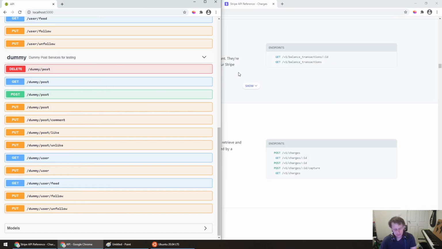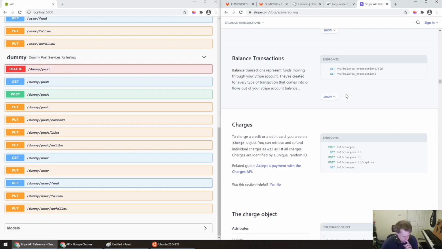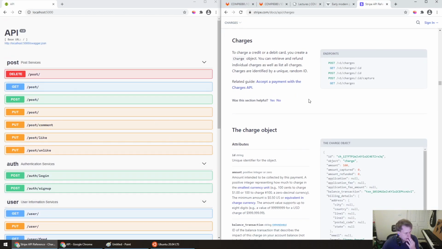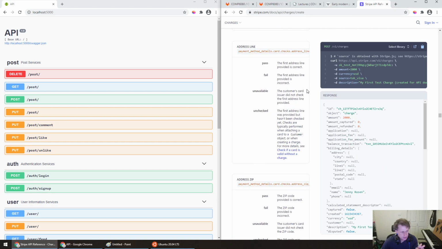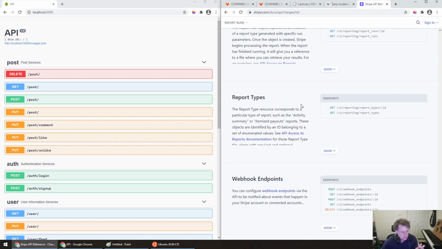So have a look at the similarities between something like Stripe's API, where you can see that they've got these charges endpoints where they've got these half URLs and then post, get, and then if I go further down, there'll be these report types URLs where it's get and post, get, delete, and some other half URLs. So you see they're actually kind of the same thing here. So you're working with a fairly standard format that you're going to come across. Many of you will come across this in your careers in some way.